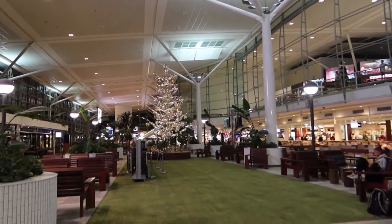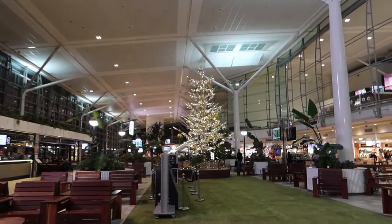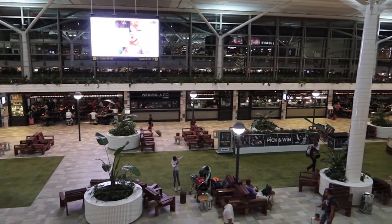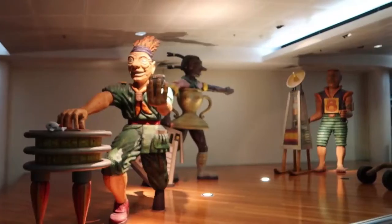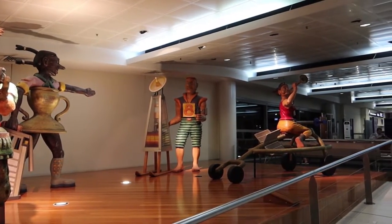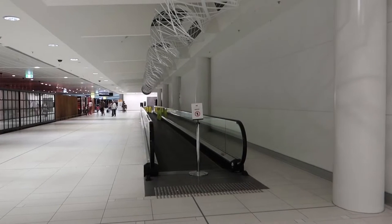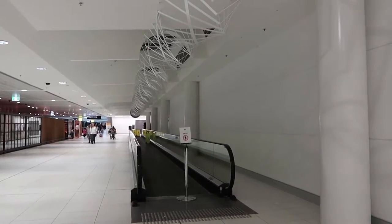It's Christmas season so you can see a Christmas tree in the middle, and when you walk around you'll notice it feels very open-spaced. I just cleared customs and immigration - it took about 10 minutes inclusive of security, which is pretty fast. At around 8 o'clock there's no real difference between express and regular screening. Let's check the gate first and then go to the lounge. There's a travelator here but it's not even working - which raises the question, what's the point?